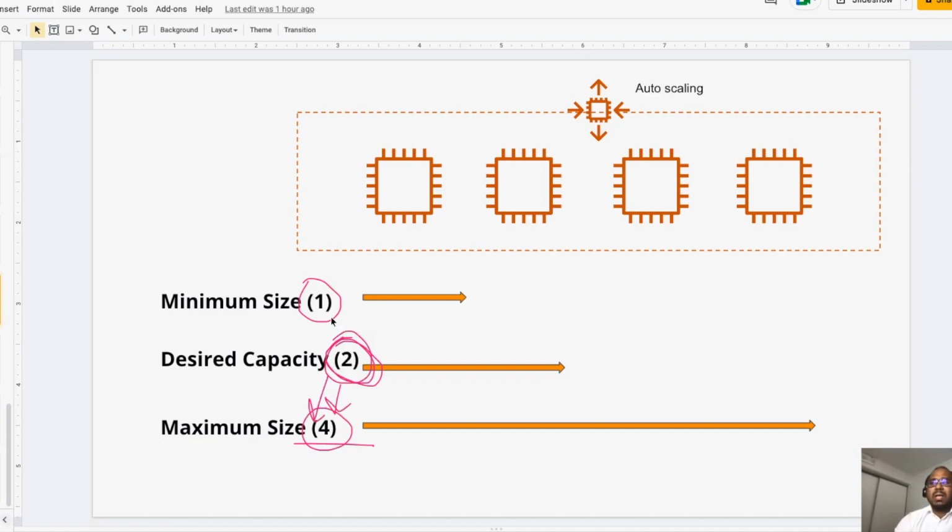Now there will also be times when there is no traffic, let's say at night. At night people may not be using your blog or application, so we want it to be scaled down. Again we do some configuration, and based on that it will scale down, to a minimum of 1. It won't become 0. So we are setting up a cap: what is the maximum number of instances and what is the minimum number of instances.